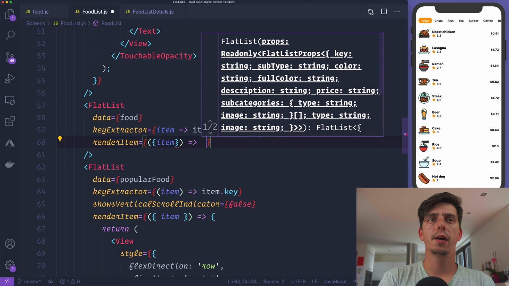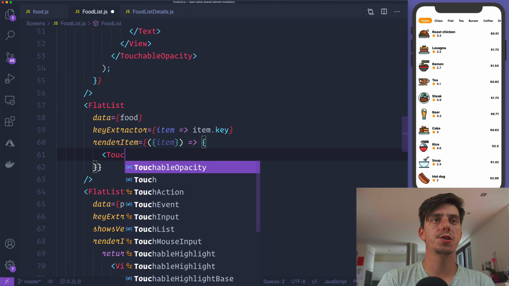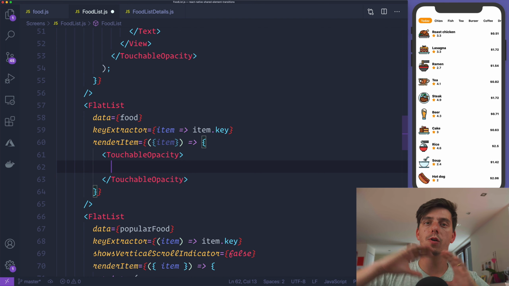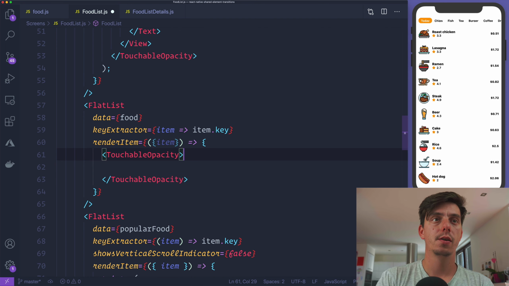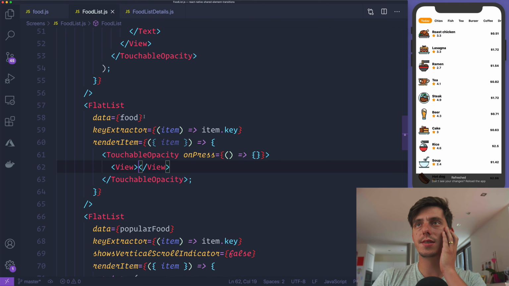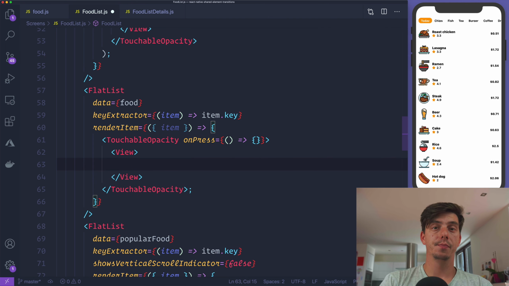Getting the item, and we'll render touchable opacity, because we'll know that on pressing on the item we'll transition to the next screen, right? So we'll have a dummy on press here, nothing for now, and here inside we'll have a view. So let's style the inner parts.